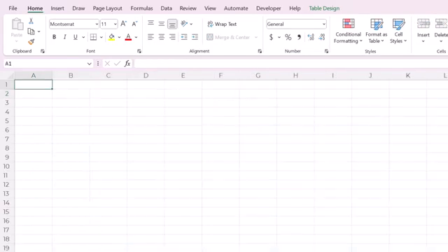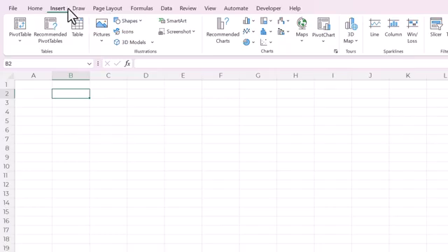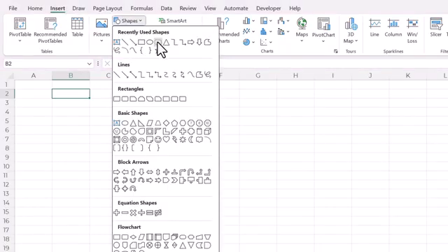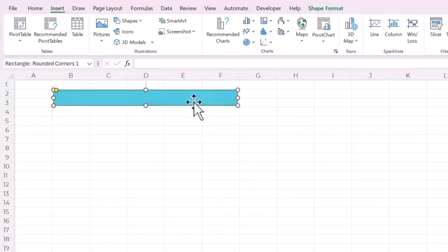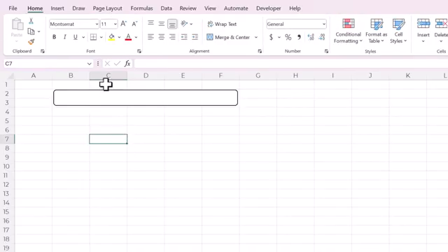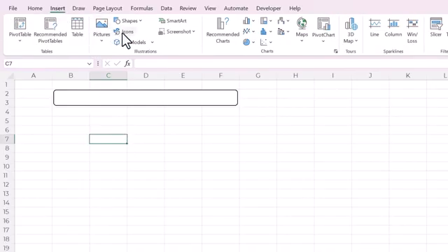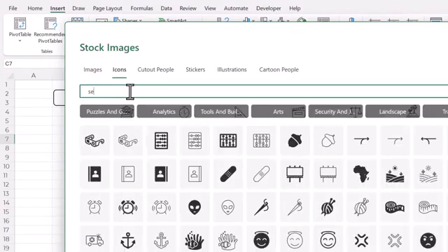Let's go to a new tab or a new sheet and actually create this search box. The first step is to use a shape. So I'm going to go Insert, Shape, and make something that looks just like a search bar. Okay, I'm going to do it about 4 columns in width. It's just approximate. Change it to white. And then I'm going to add another shape, but this time it's going to be an icon. And I'm going to find the search icon, which is a magnifying glass. And I'm just going to type the word search.